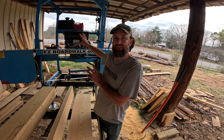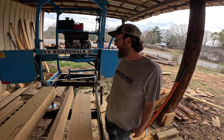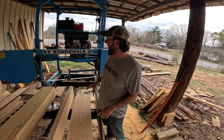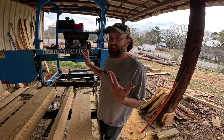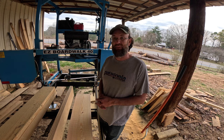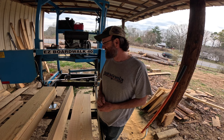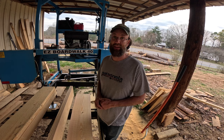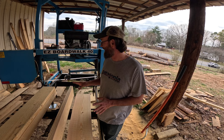Despite how heavy this saw head is, you can push it forward with one finger. Really, really impressed with that. Love the electric start. Love the whatever it is, 21, 22 horsepower Honda. Man, I love that extra power. It cuts through this sappy pine impressively. Really, really impressed.